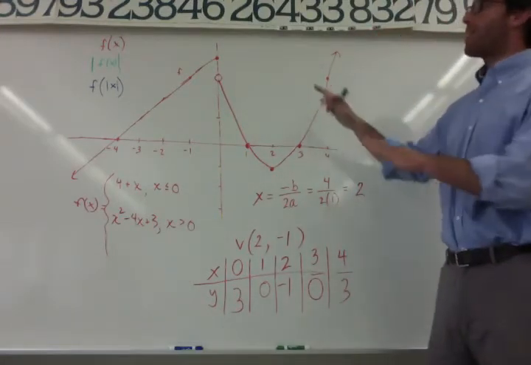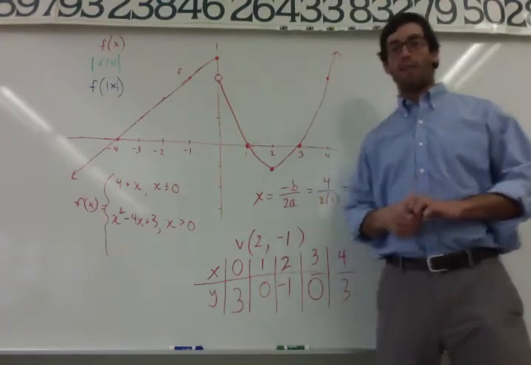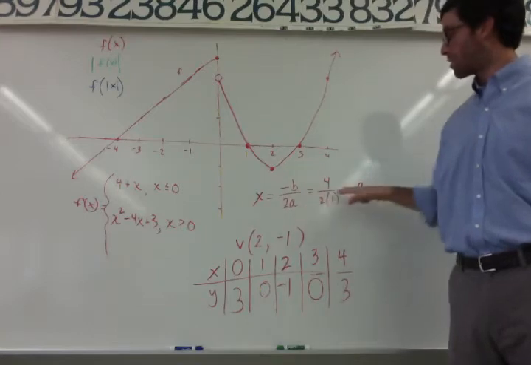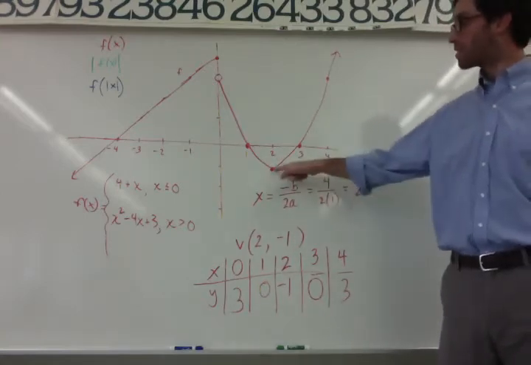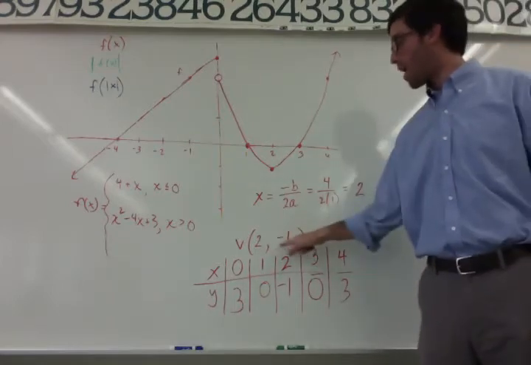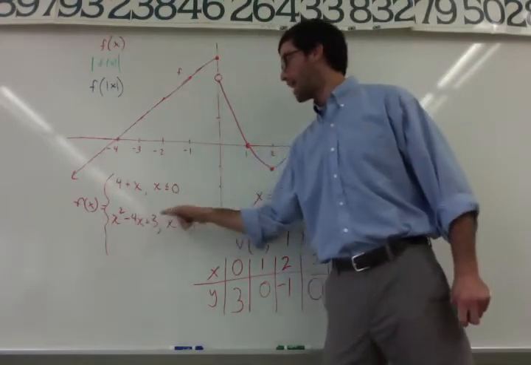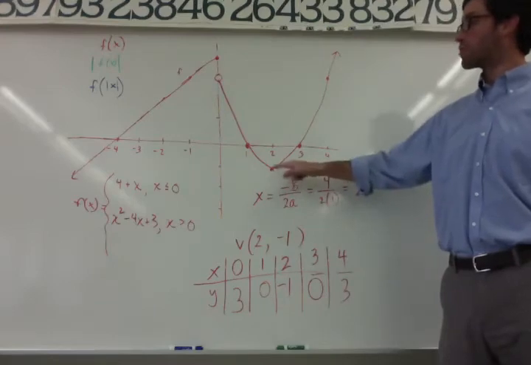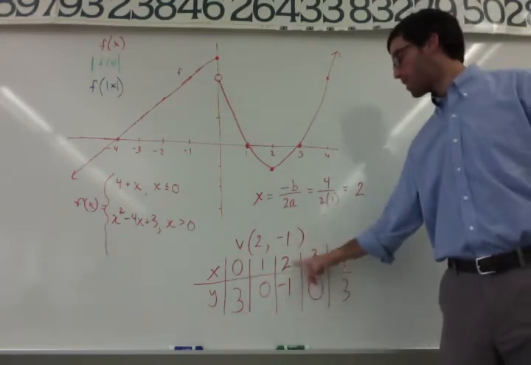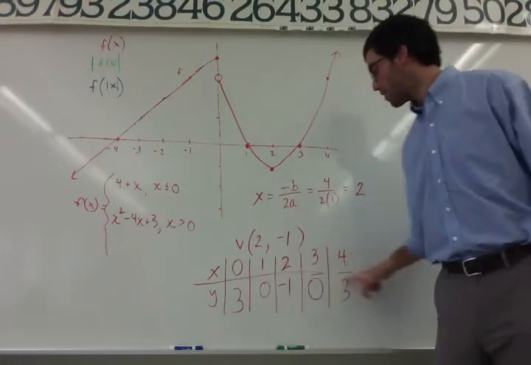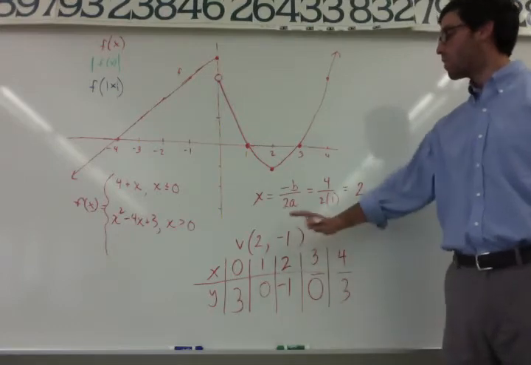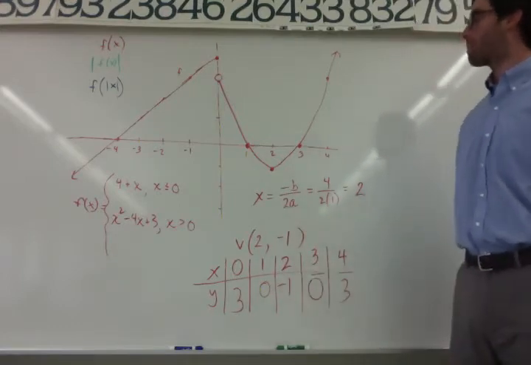All right? That is one thing I wanted to introduce, and I reminded you guys how to graph a parabola here. I showed the line of symmetry equation to find the x value of the vertex, and then just by plugging in that number to the function, we get the y value. Right? When we plug in 2, we get -1 for y. So it's always a good idea to start with the vertex, and then to make a table. Keeping the vertex in the middle, you'll have symmetry in other spots because of the nature of quadratic functions. So quickly, just to remind you how to graph a parabola.